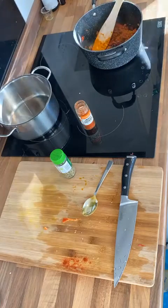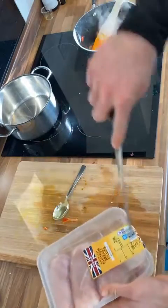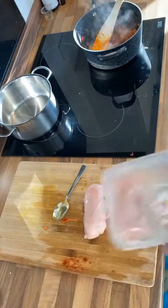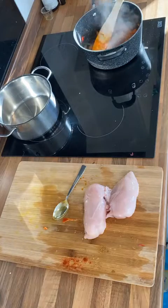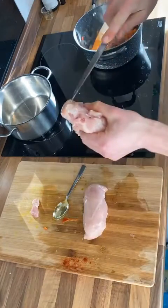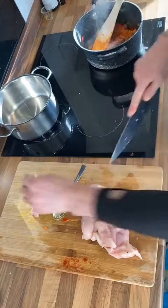I'm going to slice up our chicken now. Two large chicken breasts. And as always, I just like to give these a little bit of a trim. I like to take out this bit, this part here. This is the part where it connects to the bone and it's just kind of gristly and not very nice to chew on.